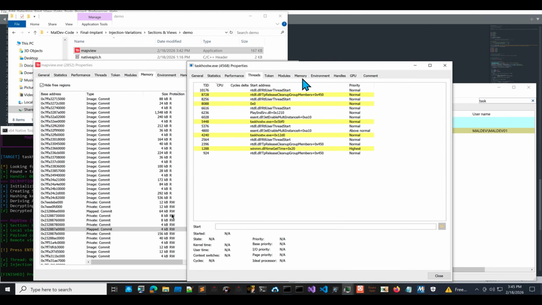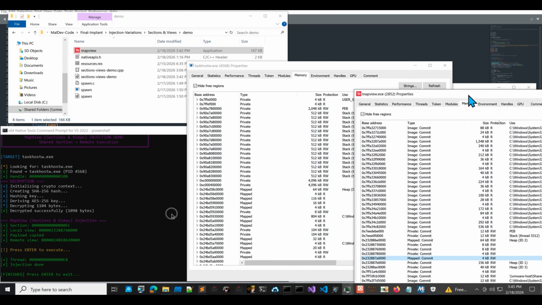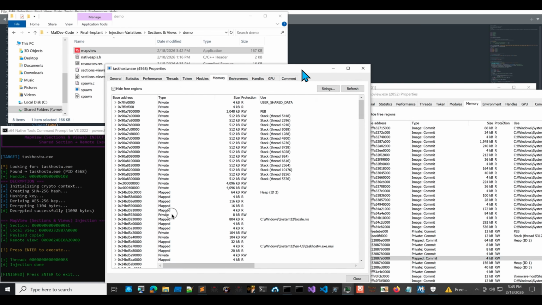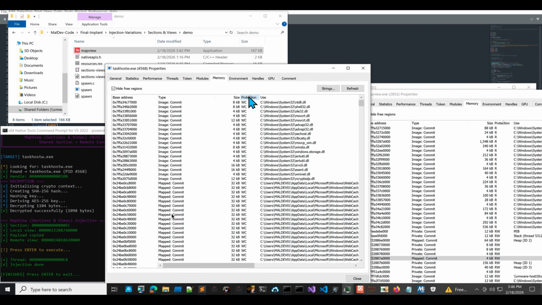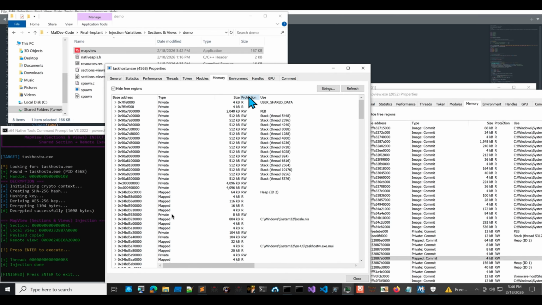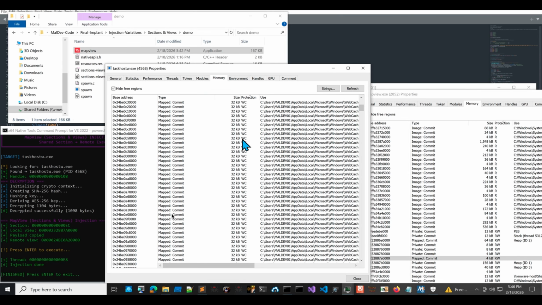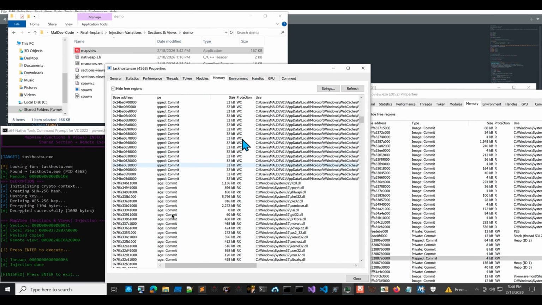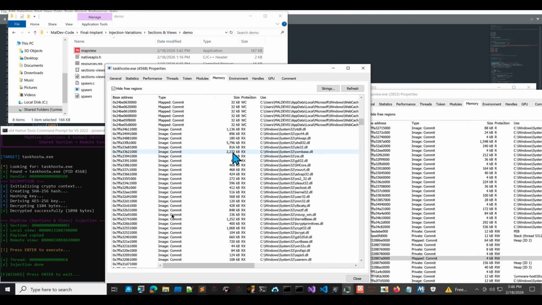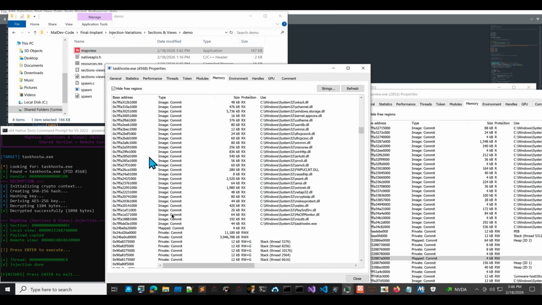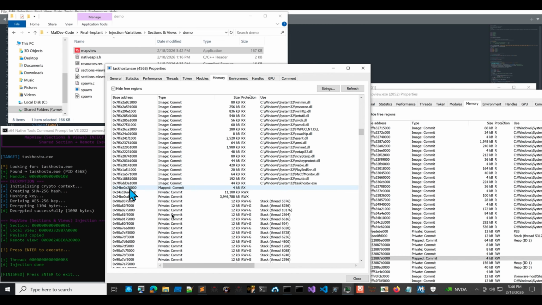Okay, we go to memory and we are going to try to find the address, which is 24BA082000, which is this one.